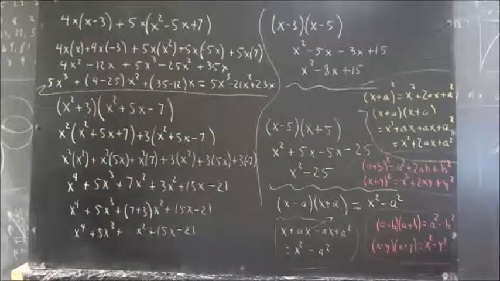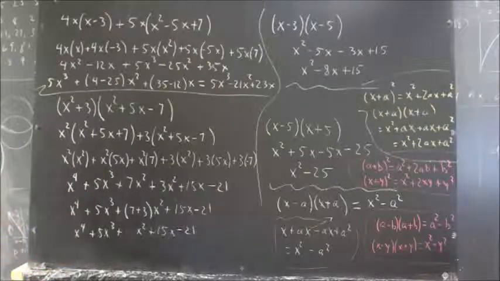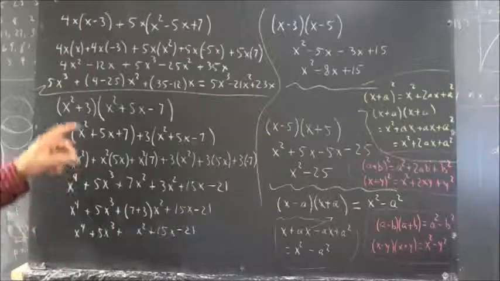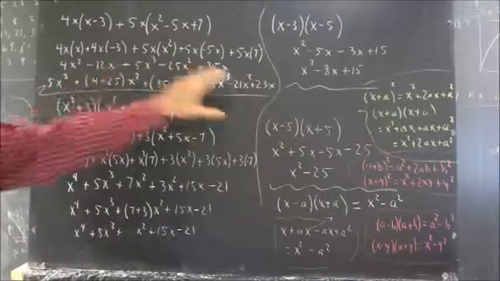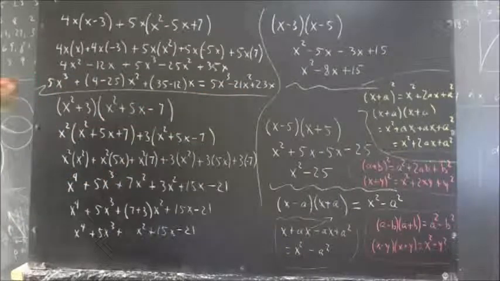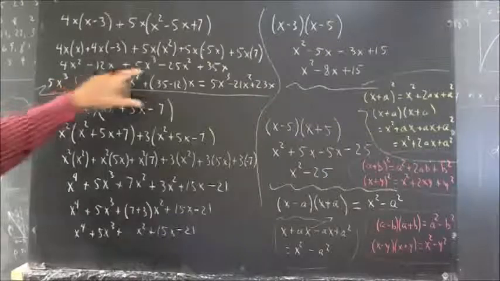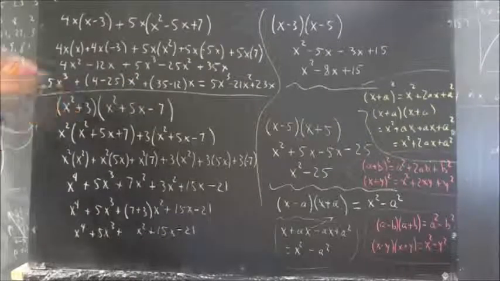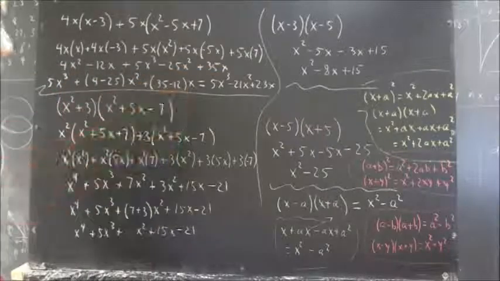Then we collect terms. Now this is really an application of the distributive law, and you'll see what I mean. First of all, I've only got one x cubed term, and I want to write this out in decreasing order of the powers. So I'll start with a 5x cubed. Now when I get to x squared, I've got a 4x squared and a negative 25x squared.